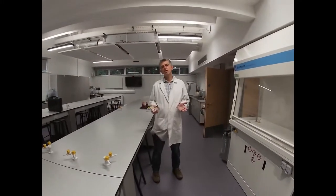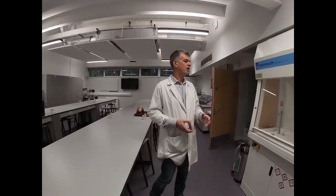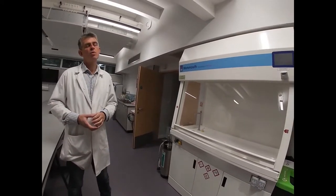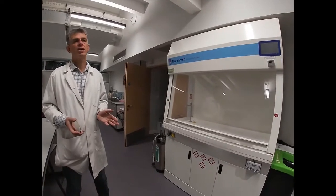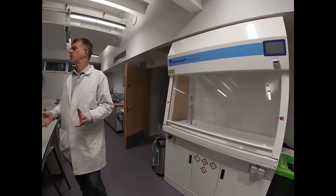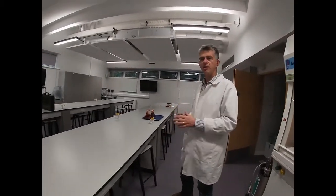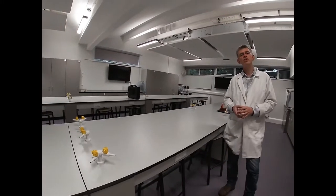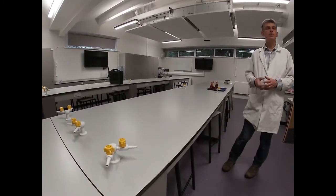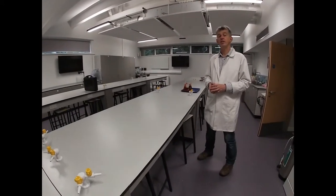Okay, so this is a wet chemistry laboratory, an analytical laboratory. So what we have here is a higher specification fume cupboard where we can do most types of wet chemistry analysis. The bulk of the laboratory just comprises benches. You can see the gas taps. And the gas taps we don't use in archaeology, anthropology or geography. They're used for some forensic applications. So we share this laboratory with the Forensic Studies programme.